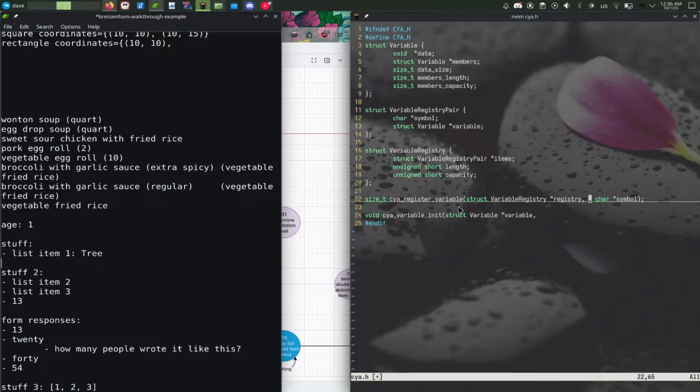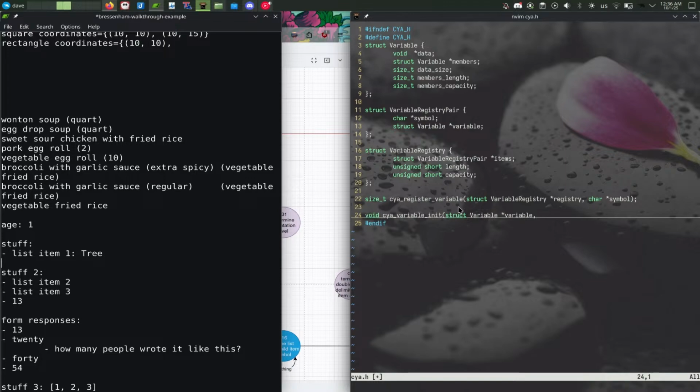I guess all you do is you provide its symbol, and that's a symbol that it'll use. All right. So the registry is honestly using pointers, so it's probably just on the stack, right?